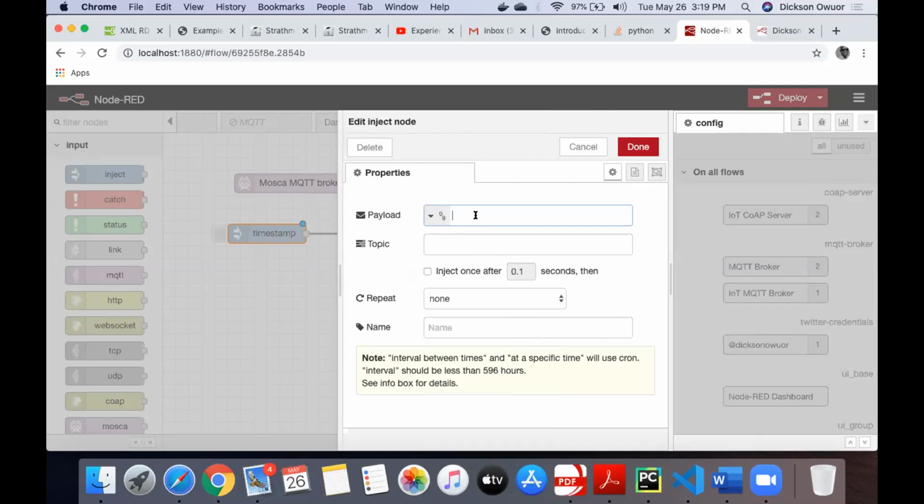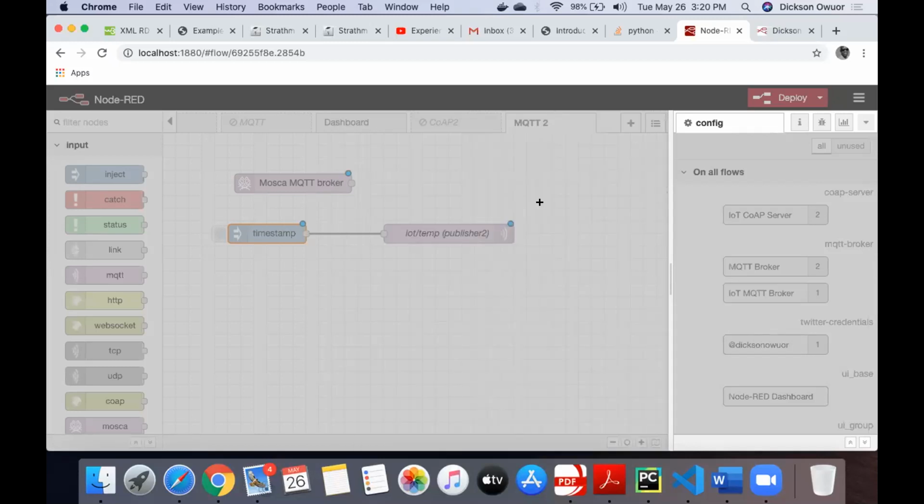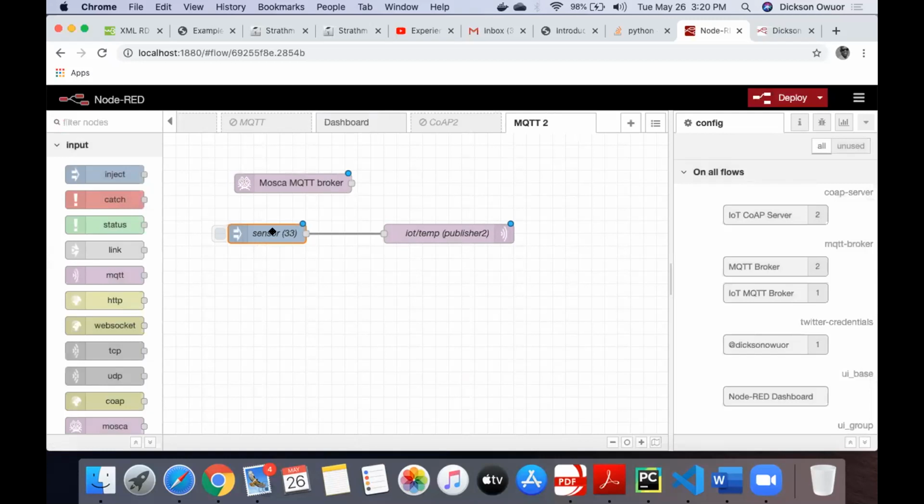And then maybe I'll put the value as 33 degrees, okay? So maybe I'll call this sensor. So this is a temperature sensor and the value is 33. So it will be sending 33 degrees every time I click on it, okay? Okay, so when I'm done, we have that sensor and we have the publisher.